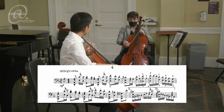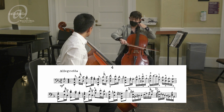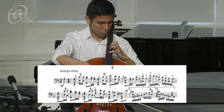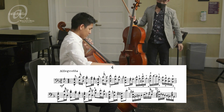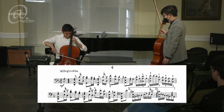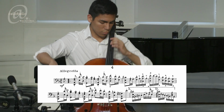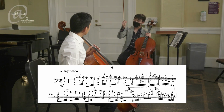Yeah, exactly. I think you can use even more bow than you're using. You're a little bit compact. Be a little bit more bold with the sound. Yeah, that chord as well. Let the bow tip drop. Exactly. Okay, so that's something that I want your ear to be attuned to now.